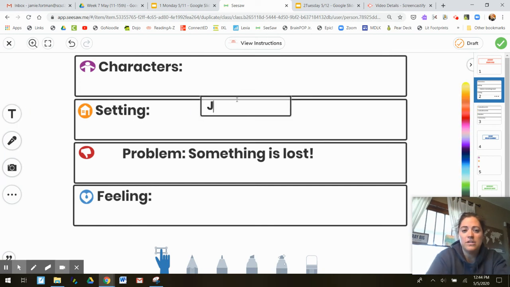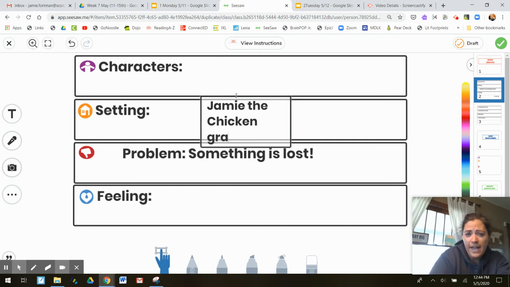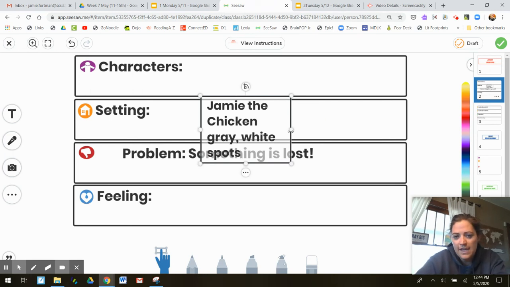So my character was Jamie, the chicken. Then I put the colors gray, like what my character looks like and what their personality traits were. Gray, white spots.